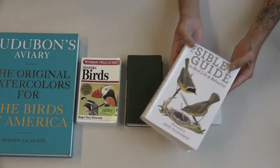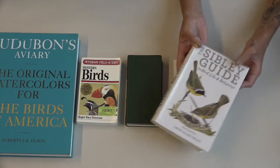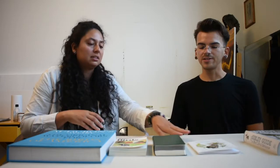We see a little bit about bird life and behavior in Sibley's guides, doing a little bit more observational work in the field in that sense, but we don't think about those animals in relation to the environments and the environments in relation to the animals. Yeah, absolutely. One of the things we're noticing now as well is focusing on the really local, so thinking about how species are relating at a particular place. Definitely. Which is exactly what we were going there for.